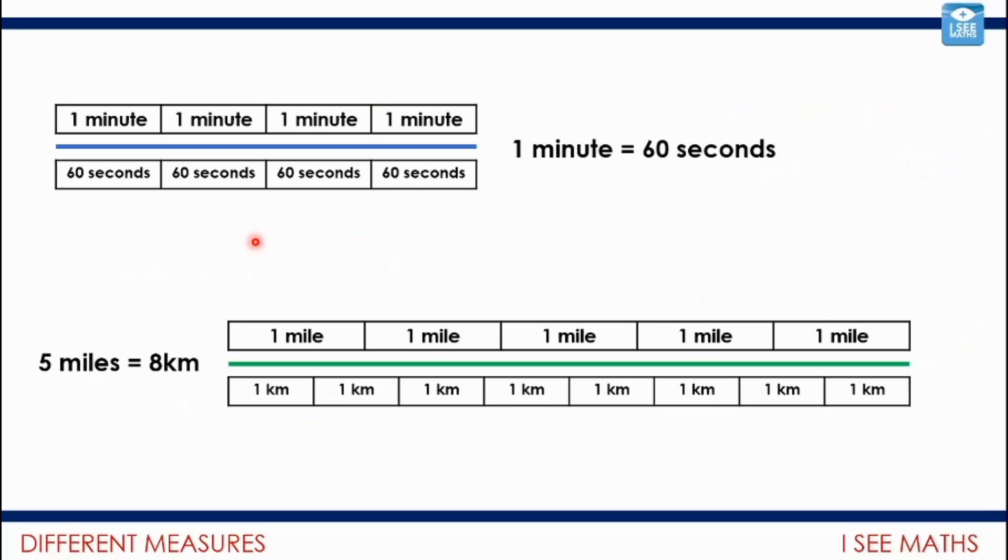We've been looking at converting between different units of time. One minute represents 60 seconds, and each minute can be converted into a whole number amount of seconds. When converting between miles and kilometers, this green distance can be described with these two different measures—either miles or kilometers. Miles are slightly longer than kilometers. If I measure this green line, five miles is the same length as eight kilometers. Because the line is more kilometers, that can only be because kilometers are shorter, so there's more of them that fill that same space. Five miles is the same as eight kilometers.